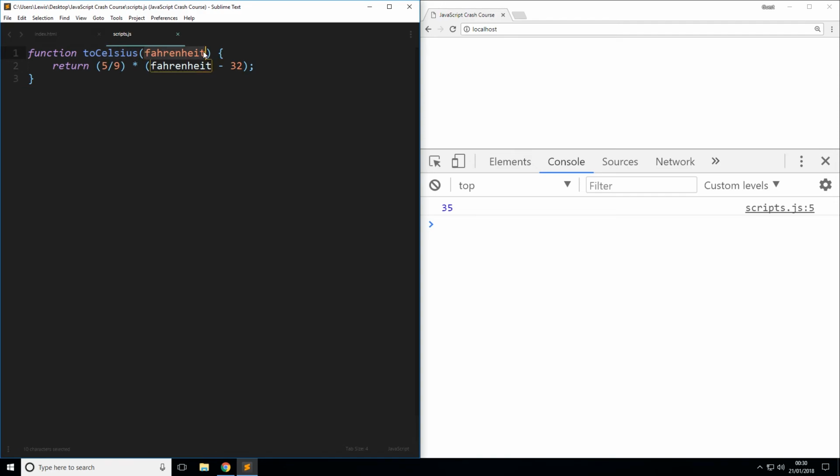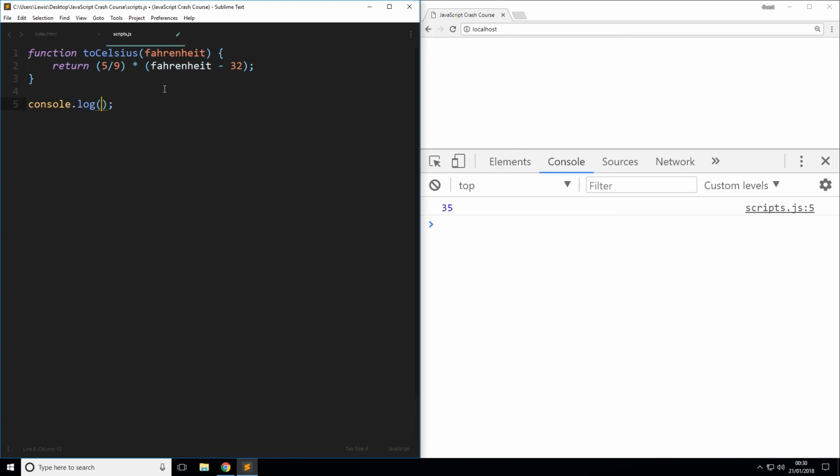So inside of here we've got our function name here, so this is what we're going to use to call it. We've got our parameter, so we're going to chuck a Fahrenheit in here, and then we're going to say we're going to do 5 divided by 9 first. Remember, anything inside of brackets is done before the operations outside of the brackets are done. So this will do 5 divided by 9. It will then do Fahrenheit minus 32, and then it's going to times them both together. So let's see how this works in context.